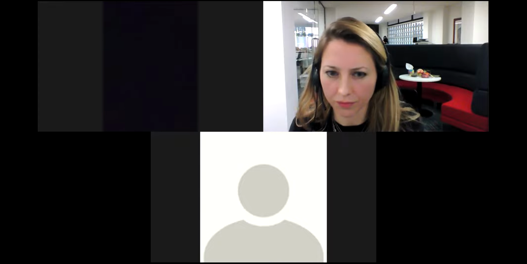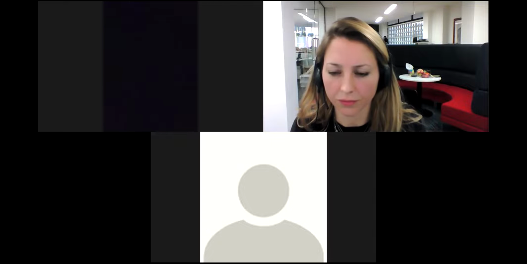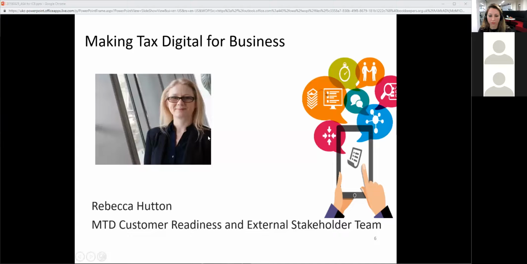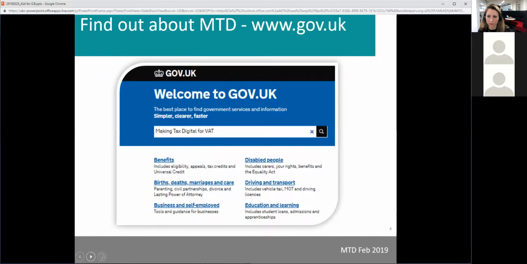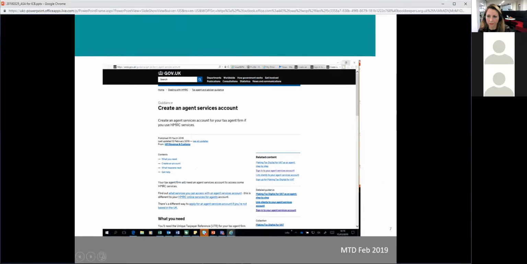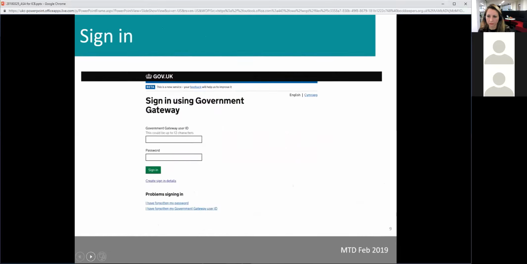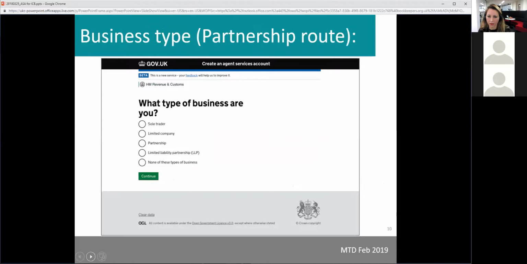But the best way to know whether you're in the right account is to look up to the top of the page and to make sure it says agent services account. If you're in your agent services account and you cannot see a blue link that says bring over your existing SA and VAT relationships, then absolutely I'm more than happy to take those details, Amy, and you can pass those through to me and I can go and have a look to see what the problem is there.